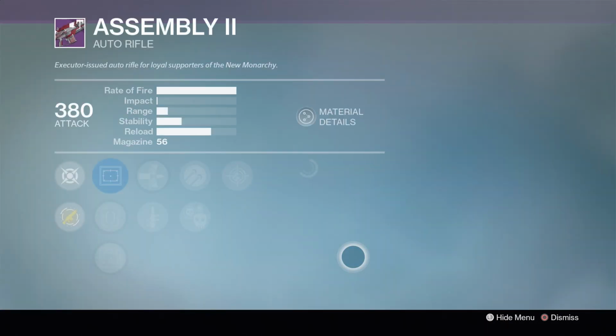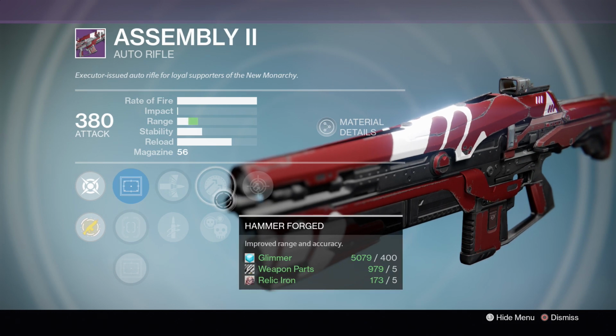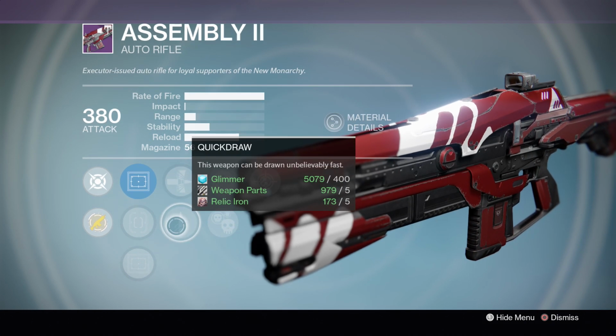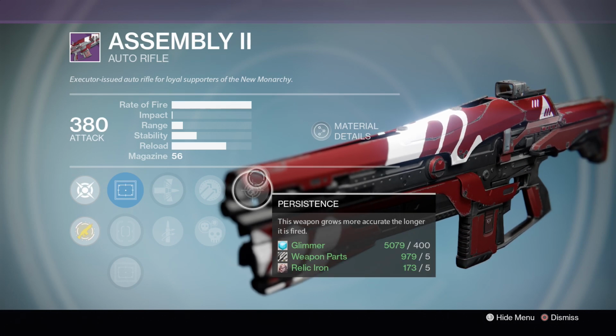Alright, so let's see. We got the Assembly 2 Auto Rifle with Persistence. We're starting off looking good. Hammer Forge, not bad. Crowd Control's good, but not on this one. We need all the stability we can get. Armor Piercing Rounds, Quick Draw. So yeah, we don't have our stability perk, other than Persistence. It's definitely one that I'm going to have to think about passing on.